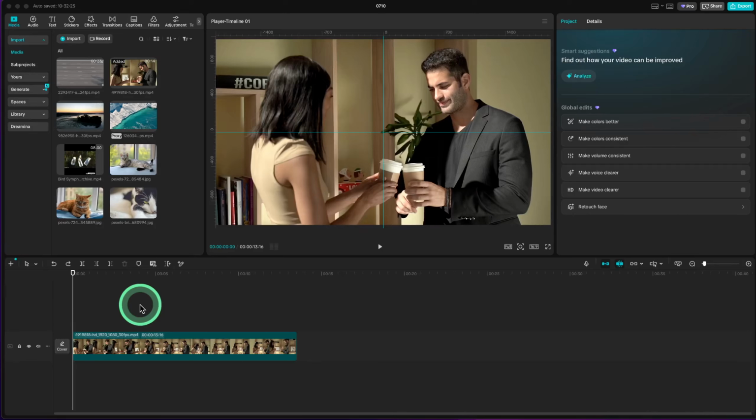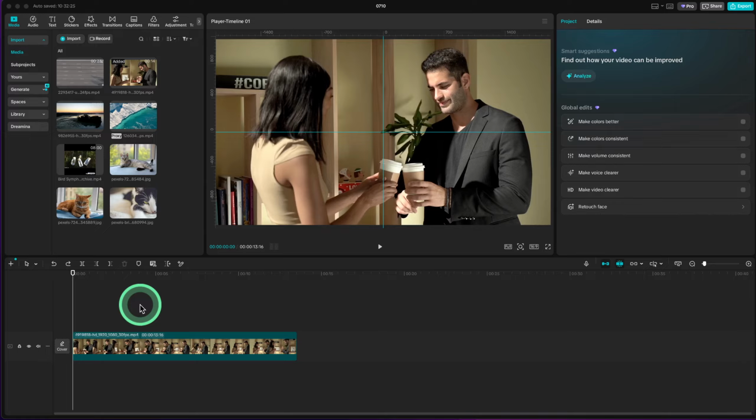In today's video, I'm going to teach you how to stabilize videos in CapCut PC. Stabilizing shaky footage can make a huge difference in the overall quality of your video, creating a smoother and more professional look. Whether you've captured a dynamic scene on the go or are simply trying to fix handheld footage, CapCut's built-in stabilization tool makes this task simple and effective. So let's dive right in and walk through the entire process step by step.